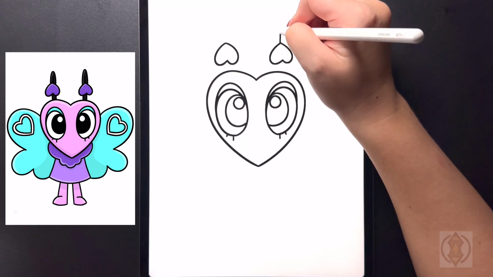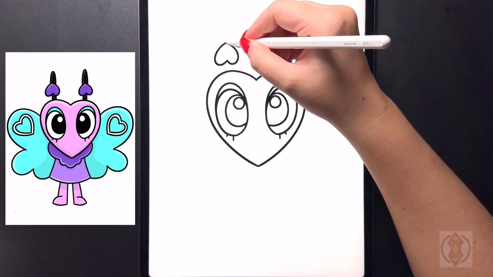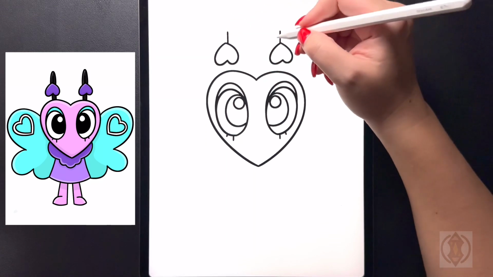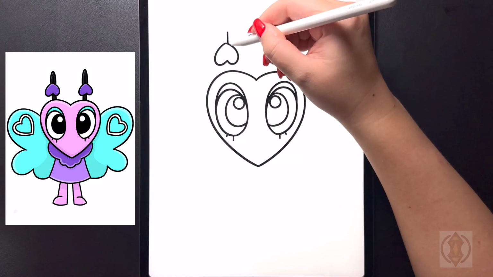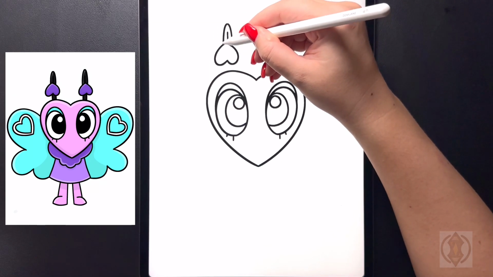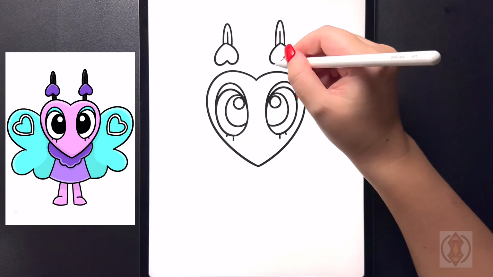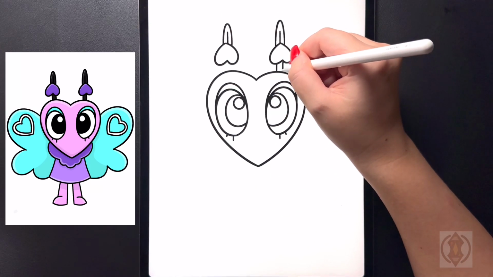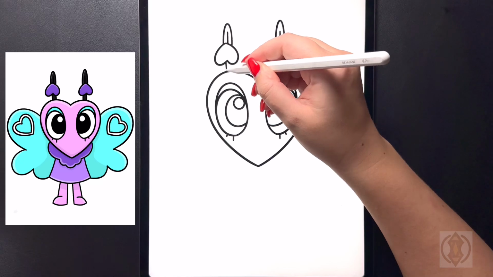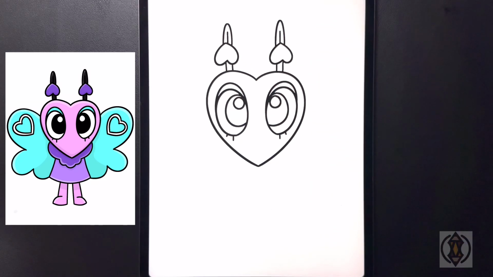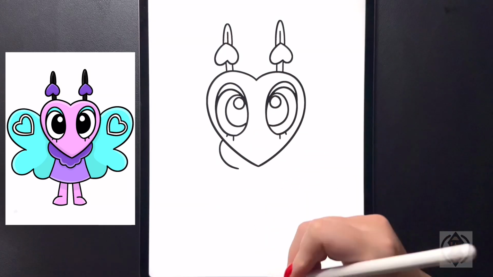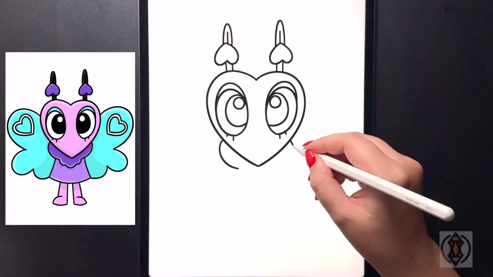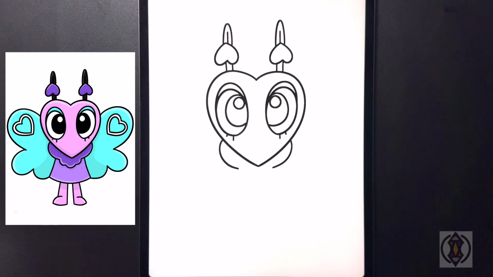In the middle, we're going to draw in a straight line that comes up towards the top. And then to the right of that, we're just going to arch this line around and then down. And then moving underneath, we're just going to draw in two straight lines that come down towards the head. Now on the left-hand side, we're going to curve this line in. And then we'll do the same thing on the right, ending that at the same height.